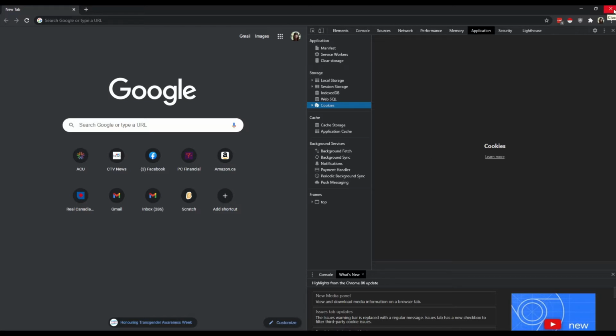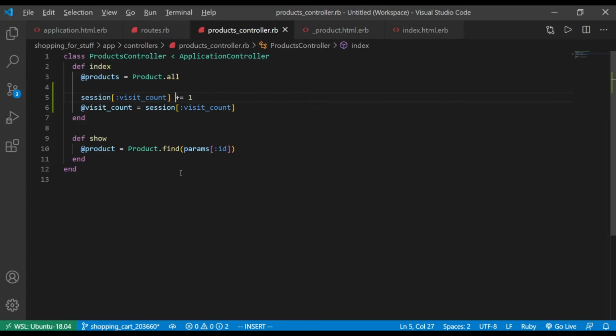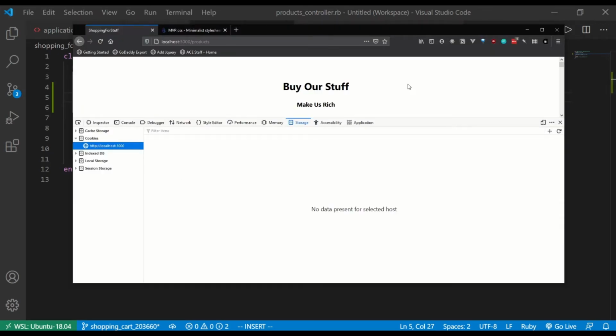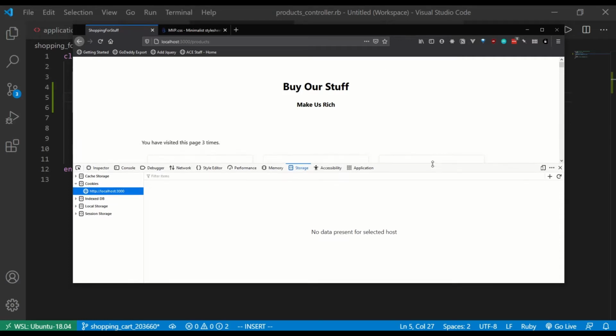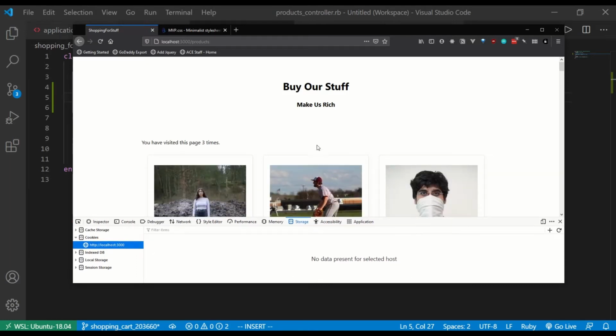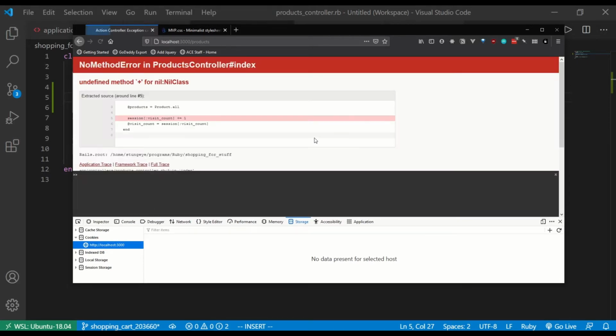The other way you can get cookies under control with either browser is to use a privacy tab, which has a separate cookie store, which is disposable, and that would reset your cookies. So now that I've removed that cookie, I'll leave this like that. Now we should see what I was thinking would happen, which is this crash right here. And the crash is saying undefined method plus for the nil class. And that's happening on this line.